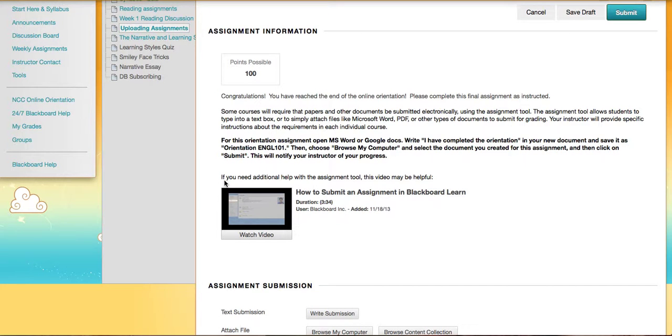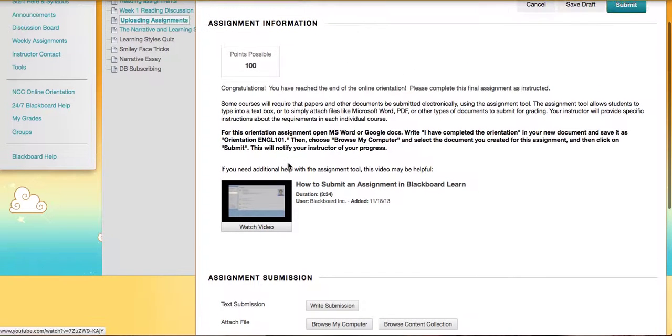The reason I have you do that as an assignment at the beginning is because this is how you will submit all of your essays to me as the course goes on. And believe it or not, I've had students get all the way to the very end of the semester and still not know how to do it. So I'm trying to get that little tidbit out of the way right away.